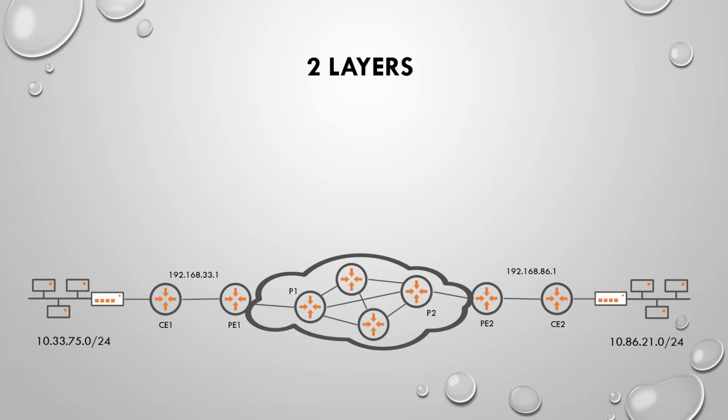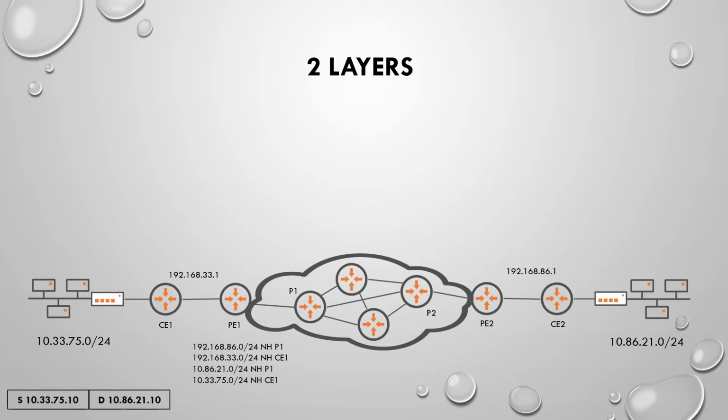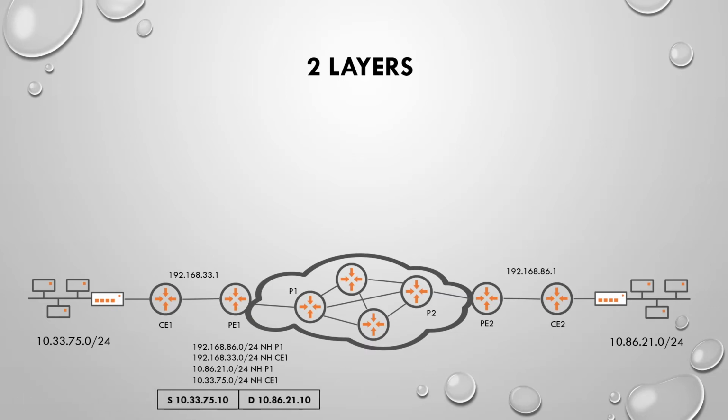In the underlay, the network devices care a lot about their neighbors to find out where to send the packet. Let's take an example for a packet that is from the left side to the right side. When the packet arrives at the PE, it will just compare the destination IP with its routing table to find out, okay, the next hop is actually the P1 router.